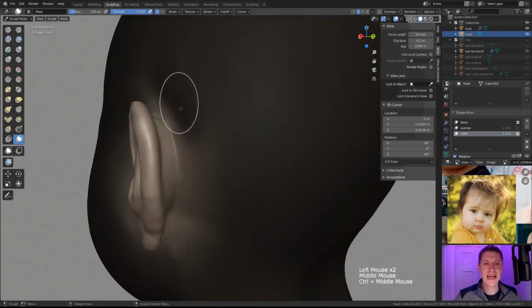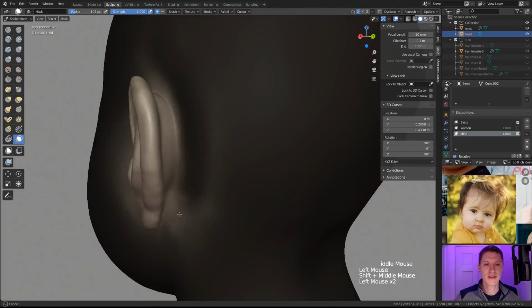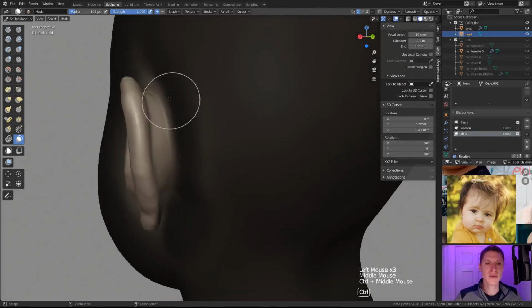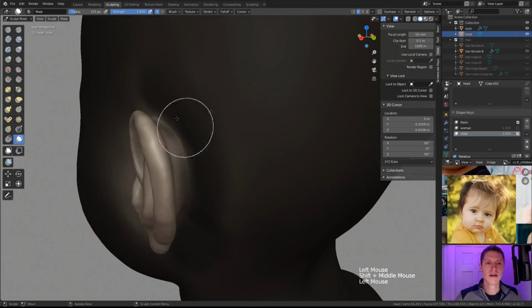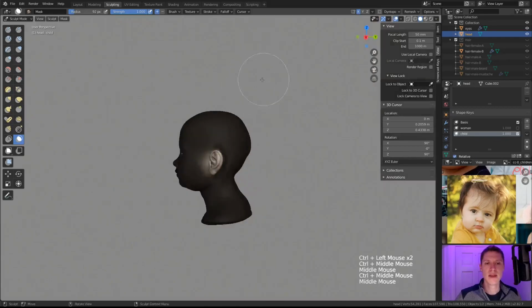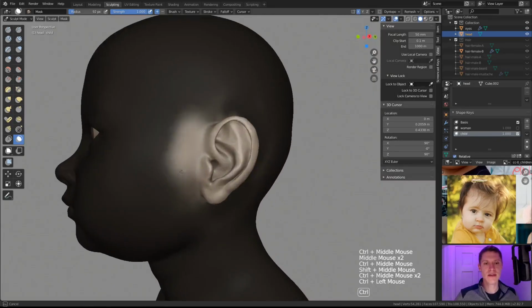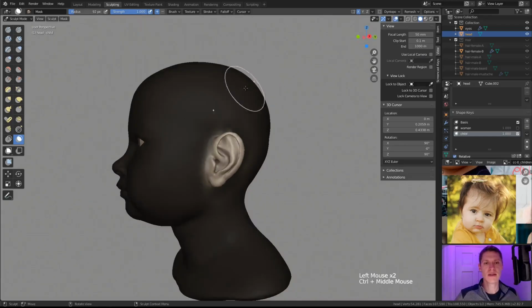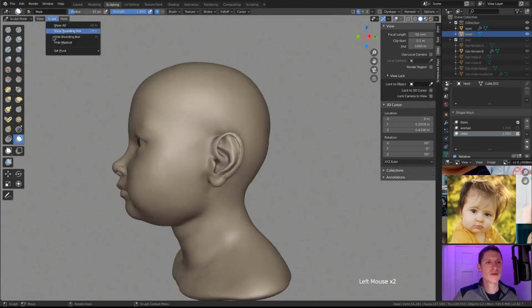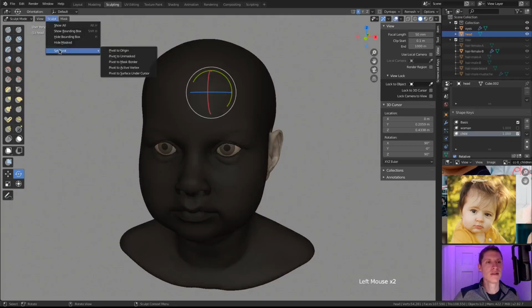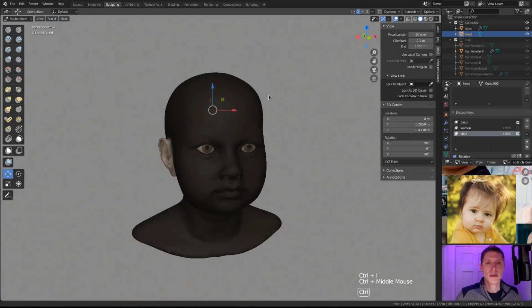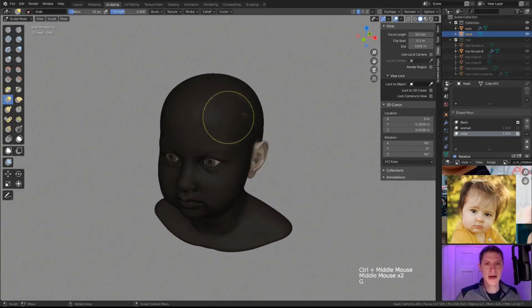I don't want any of the head to be rotated in this process. So I'm going to paint that out so it's just the ear, maybe even eclipse a little bit of the back of the ear. And now I've got a mask to rotate. And turn off our overlays, choose Sculpt, Set Pivot to Unmasked. And let's use our rotation. Wait a minute. Set Pivot to Unmasked. That doesn't seem to be working. Okay, I cannot get that to work. That's fine. We'll just use the grab brush instead.